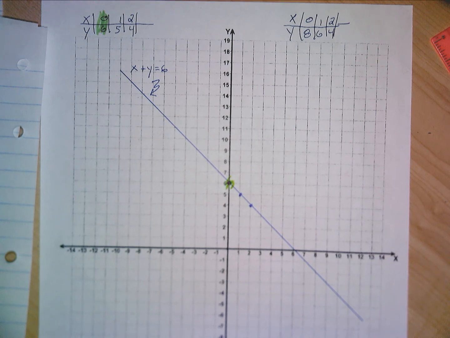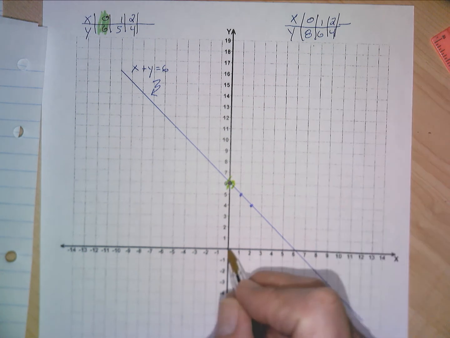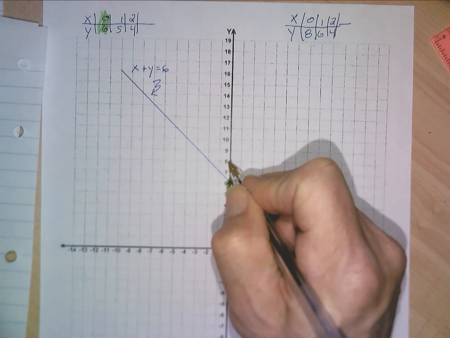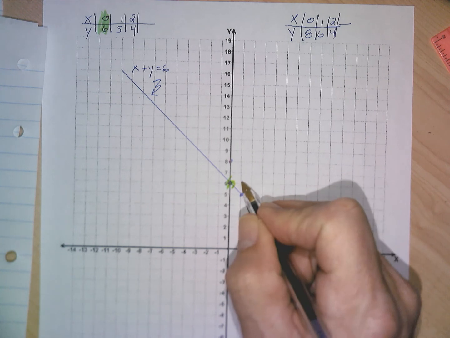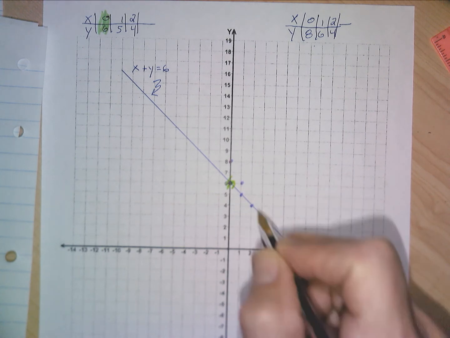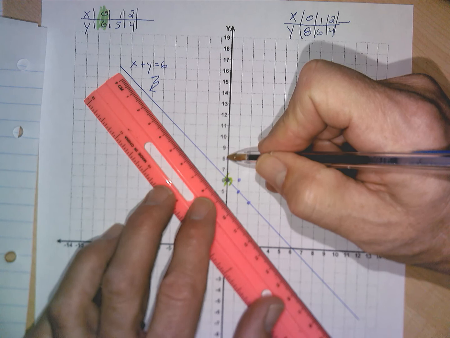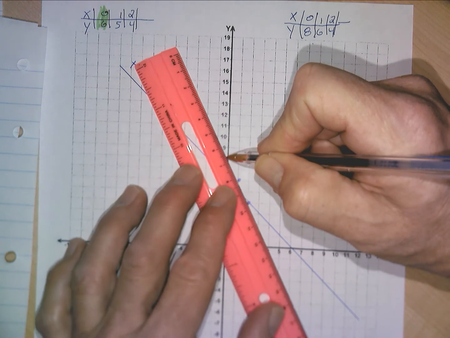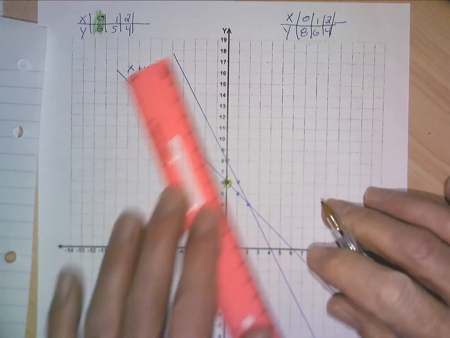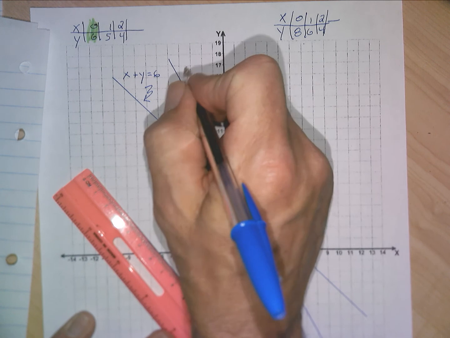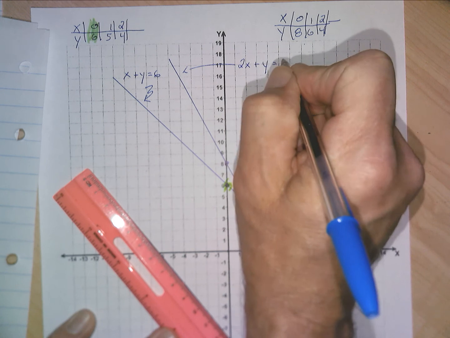Okay. So now I'm going to graph the other equation, which is associated with this table. An input of 0 produces 8. An input of 1 goes to 6. An input of 2 goes to 4. It's important that you have your line drawn right now, because otherwise you're not going to remember which point goes with which line. And then I'm going to connect those points, and I'm going to make sure I label that line. This line is 2x plus y equals 8.